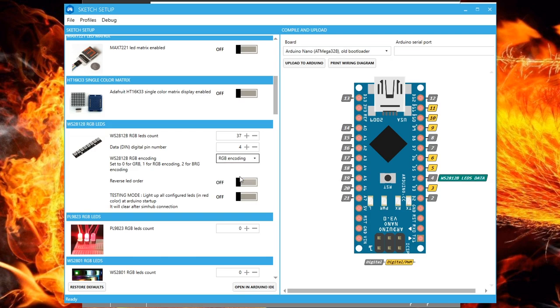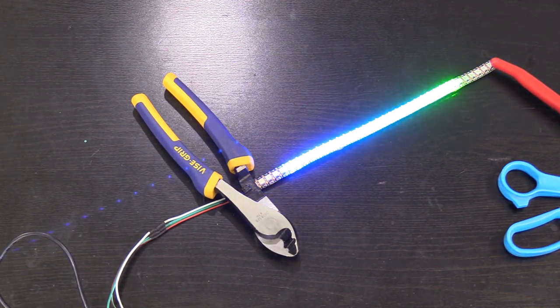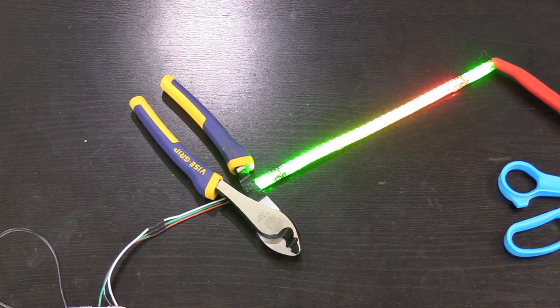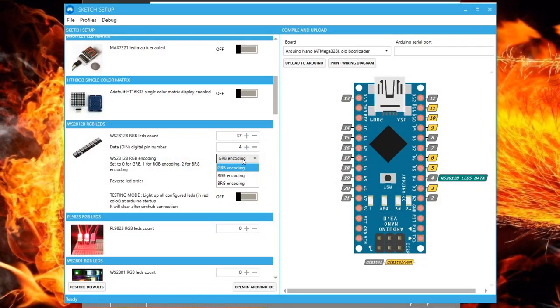There are three choices, GRB, RGB, and BRG. This will affect the color order of your LED lights. I tried RGB at first and then ended up switching to GRB for the right color order. If your colors are wrong on your strip, then redo this tool and change the color here. You can then ignore the next two fields and look to the right side of the screen.